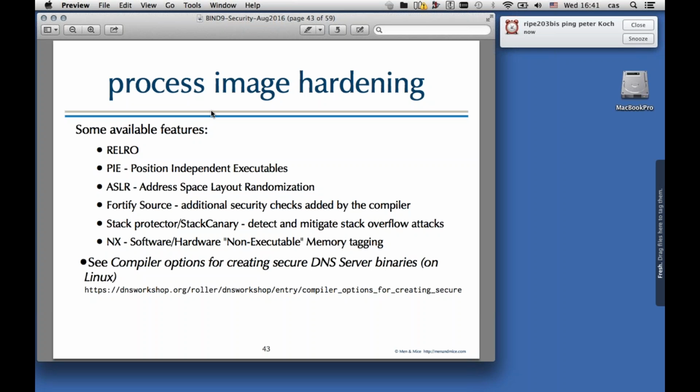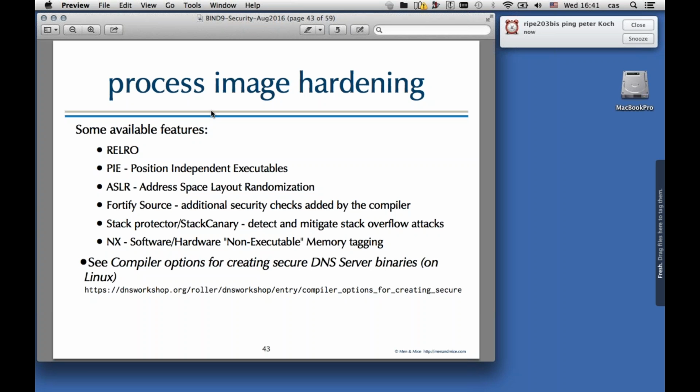Then the memory management unit on the processor will just terminate the program and disallow the attacker to continue. Modern hardware like Intel 64-bit machines, AMD 64-bit machines and ARM machines have this in hardware. On older processor types like 32-bit types, this can be emulated in software, which is a little bit slower, but still it adds to the security.